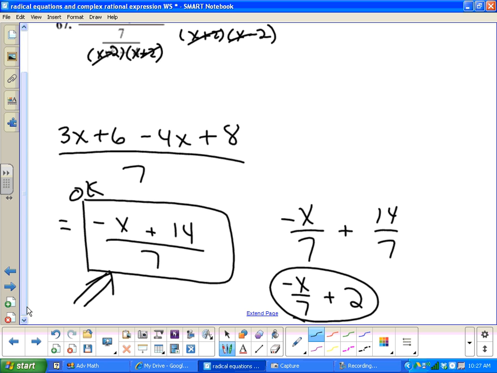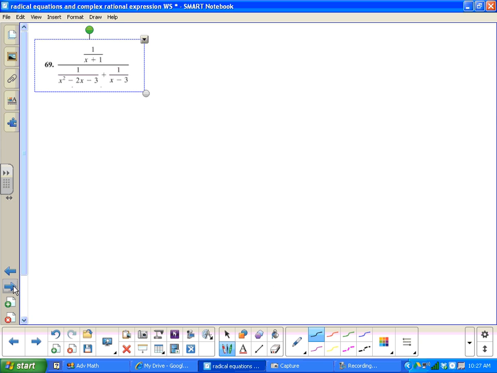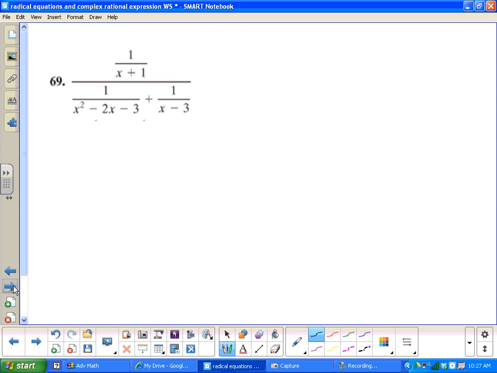All right, let's do like one more here. All right, let's look at that last object. Now, here again, when you copy this down, you're probably going to copy it in a better form. What, x squared minus 2x minus 3? Tell me something there. Yeah, x minus 3 times x plus 1 instead right there. Okay. Right. The common denominator is going to be x minus 3 times x plus 1.